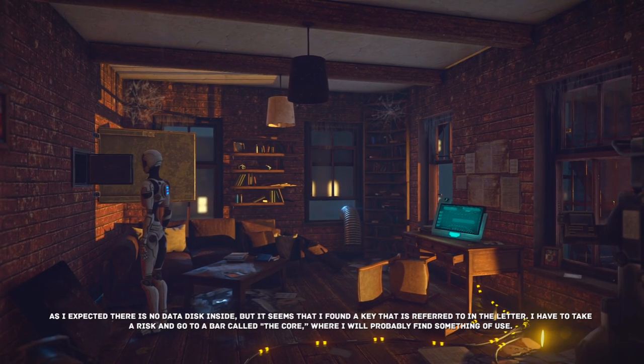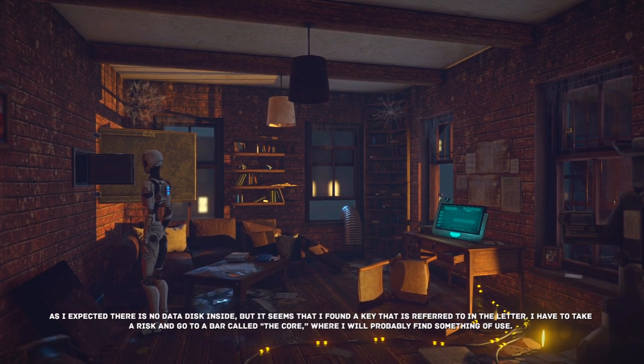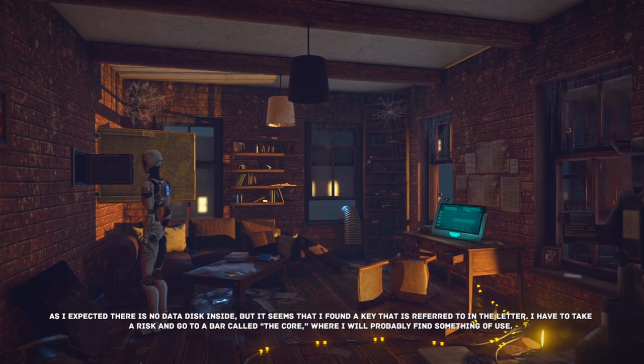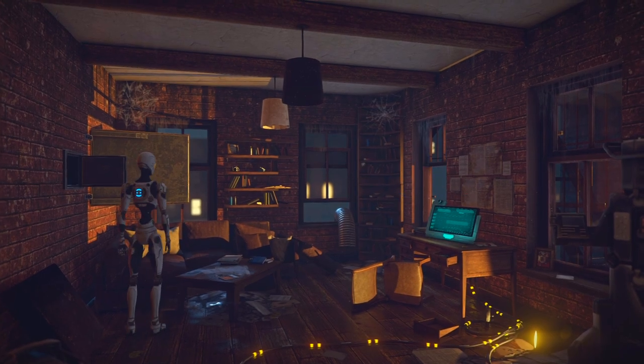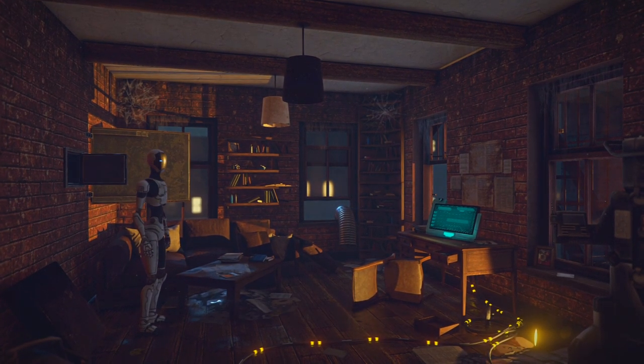As I expected, there's no data disk inside, but it seems that I found the key that is referred to in the letter. I have to take a risk and go to a bar called The Core, where I will probably find something of use. I should go. I will not find anything else here.